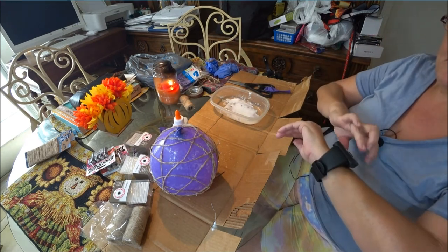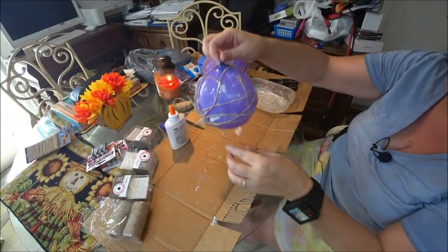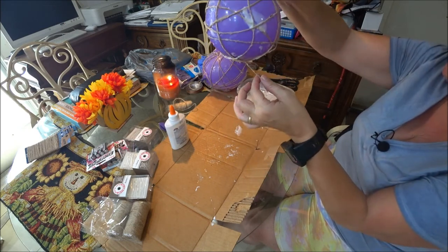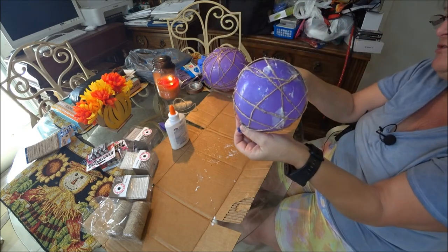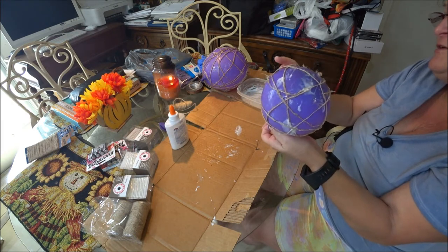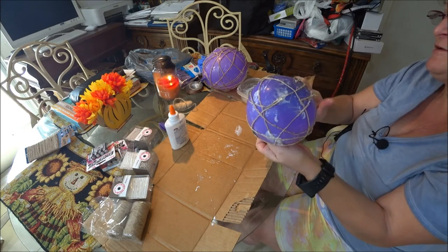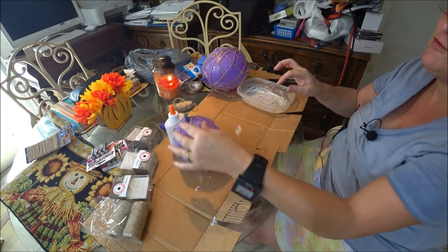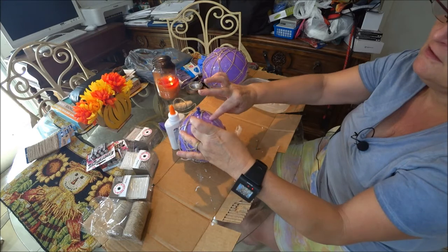I'll be back. Okay, guys, so I made the other one, I'm doing only halfway, and then I want it to dry a little bit, and then I'm going to put some more on here. Because I think if you put too much at one time without it drying in between, it's just kind of falling apart. So this way you have a little bit more control to get these pieces. It's the end pieces that are the problem for gluing. So I don't know if I'm not putting enough glue on the ends or if I'm putting too much on there and it's got to dry.